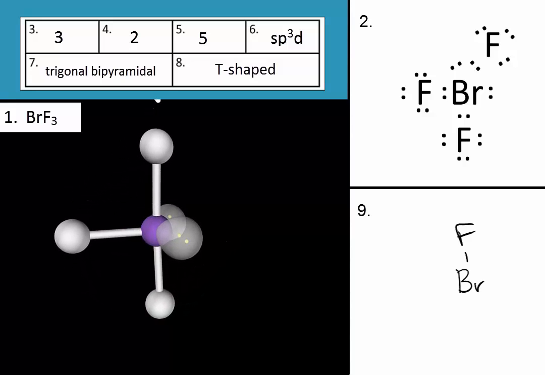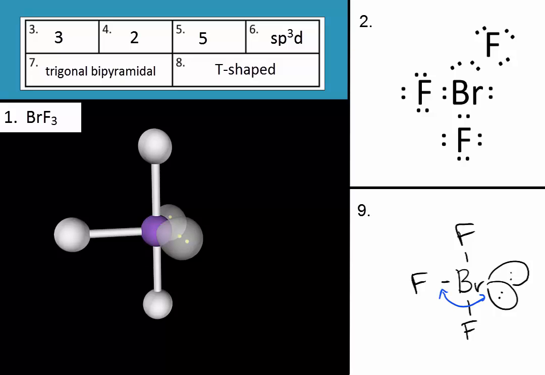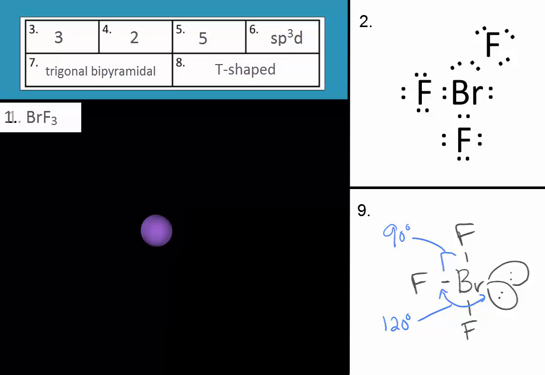Now drawing this structure will be similar to our last example, except I'm going to keep the lone pairs in the trigonal base, drawing the overlap with the lone pairs to give it sort of a 3D effect. Now the bond angles will be the same as for PCl5, our last example. But notice that the lone pairs have arranged themselves to be in the 120-degree triangle and not at the top or the bottom, which forces them to be 90 degrees to the other electron pairs. The reason for this is that lone pairs take up more space than bonding pairs do. So you'll always see lone pairs where the angle is greater.